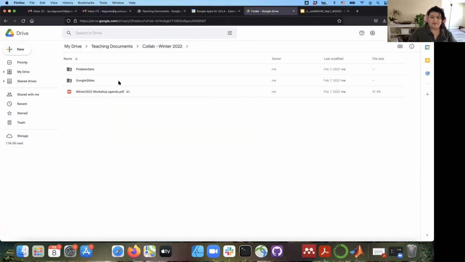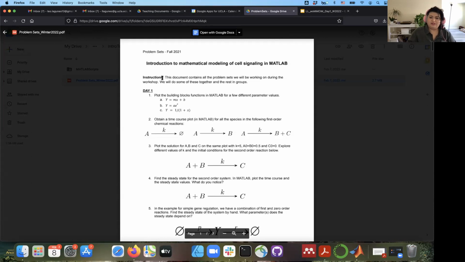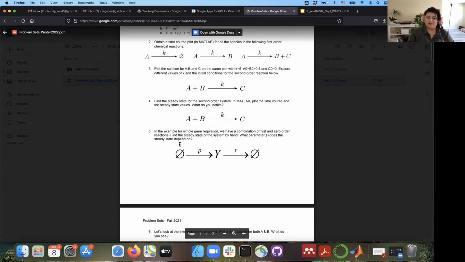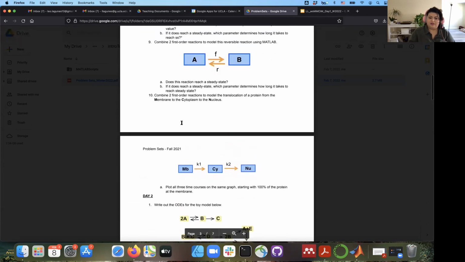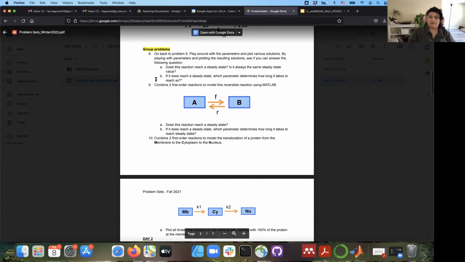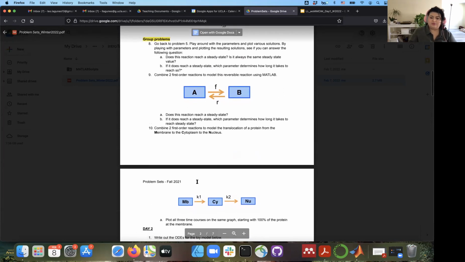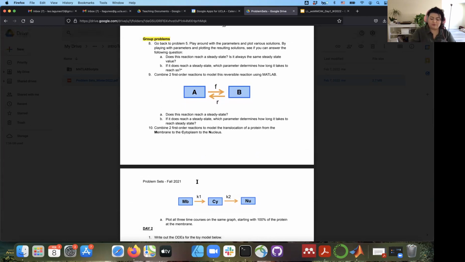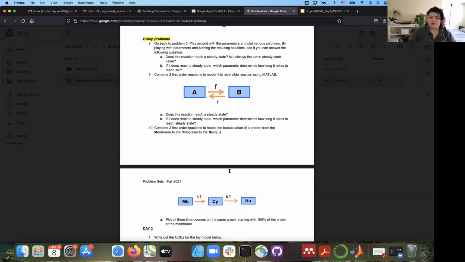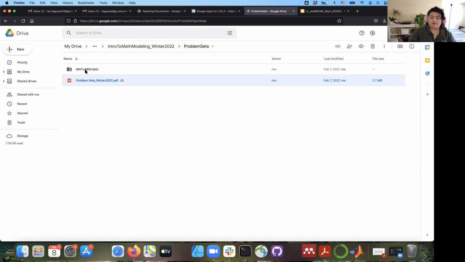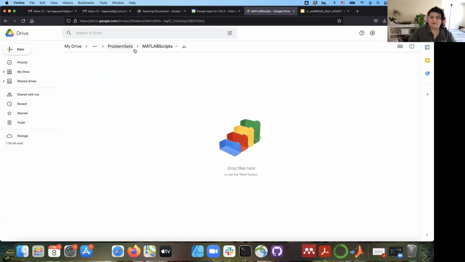Here we go. So here's the folder. You go to problem sets, and then here are the problem sets. So for day one, this is everything that we did together all the way to here. And then these are the ones that you can work on for today, so it's just 3 problems, 8, 9, and 10. Those are the ones that we'll do, take a break, and then come back. You'll have the remaining time basically until noon to work on these problems, and I'll be here to answer any questions and go through any of the solutions that you might need. And then in the same folder, I'll add in today's MATLAB script so that you can have access to it.